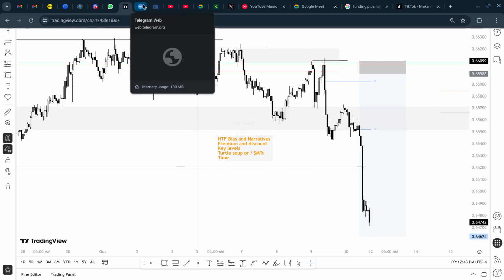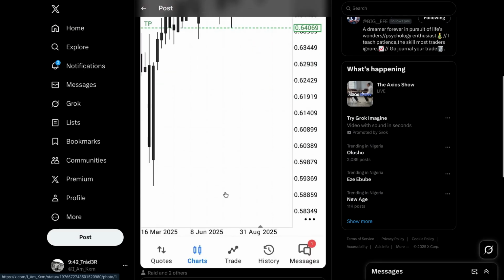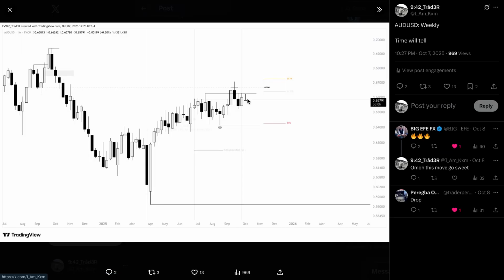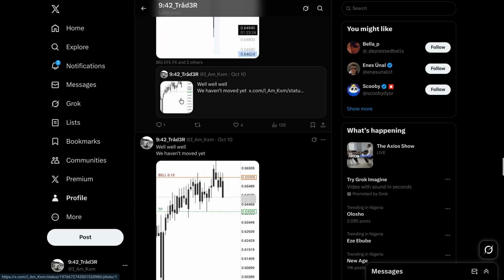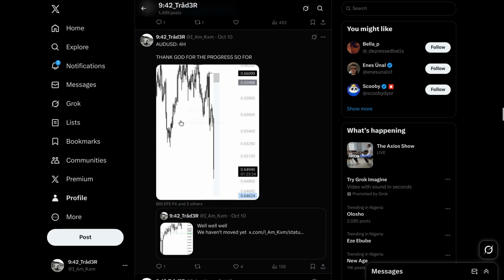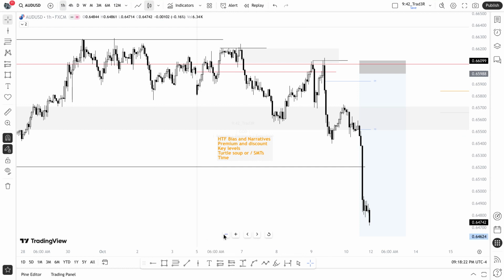On X, this is the trade, and this was the forecast before the trade actually happened. This was what I was looking at, and this R here represents my target. So this is how I walked my way from the higher time frame all the way down to the lower time frame to get this beautiful trade outcome and execution. I hope I've been able to share insights on how to navigate from your higher time frame all the way down to the lower time frame to look for entries.